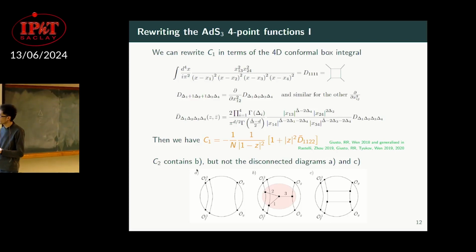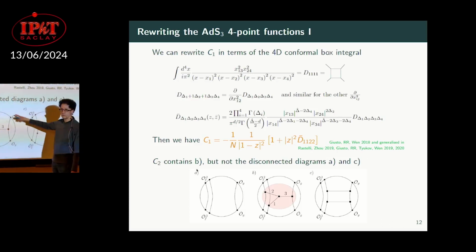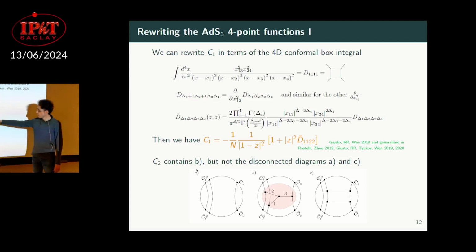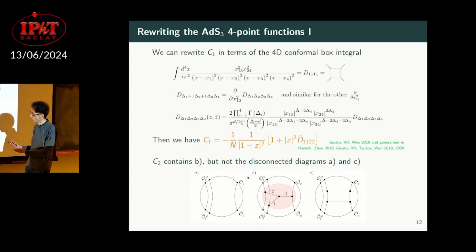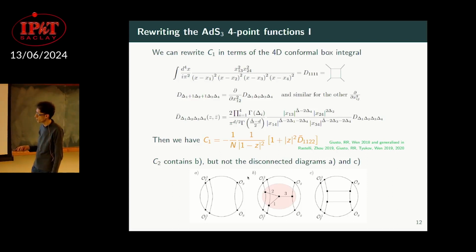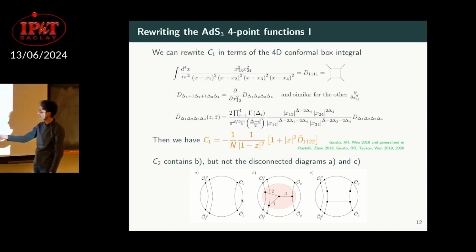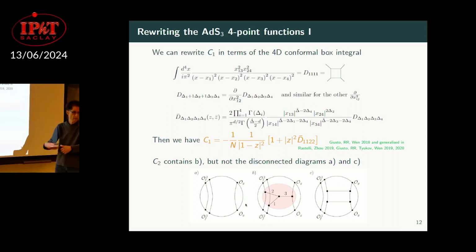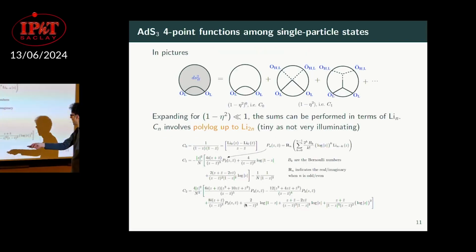Our suspicion was that the answer, I mean, the obvious guess is that the answer you get from this construction, which is a supergravity construction, resums all tree-level diagrams of this type, right? It does not contain diagrams of this type because these are loop diagrams. Right, but it should contain all the tree-level connected diagrams of this type. So in some sense, what you could do, but it's a complicated calculation that no one has attempted so far, is to calculate a 6-point function and then do OPE to pairwise create these double particle operators. And that would give you an answer that in principle comes from Witten diagrams. And then you would say, okay, does this answer match this one, right?